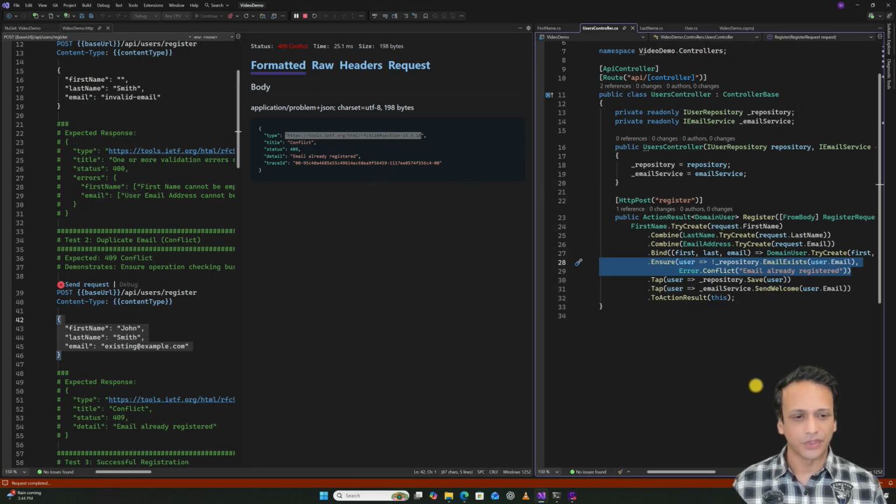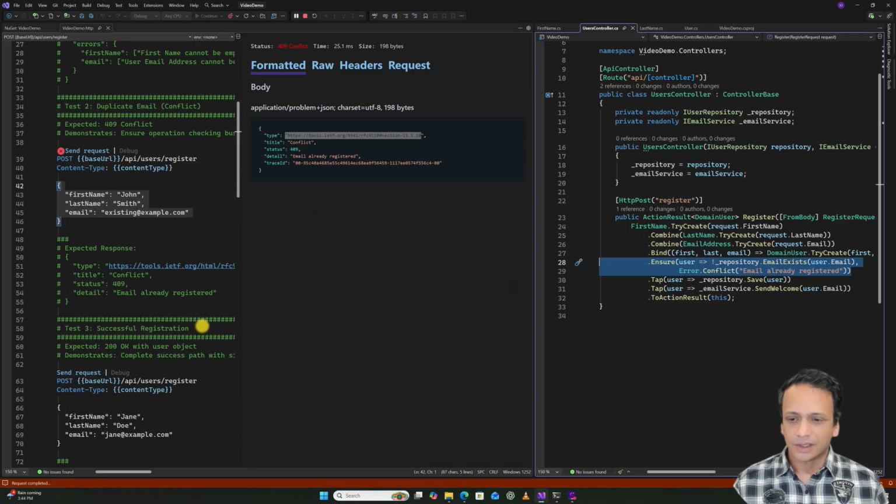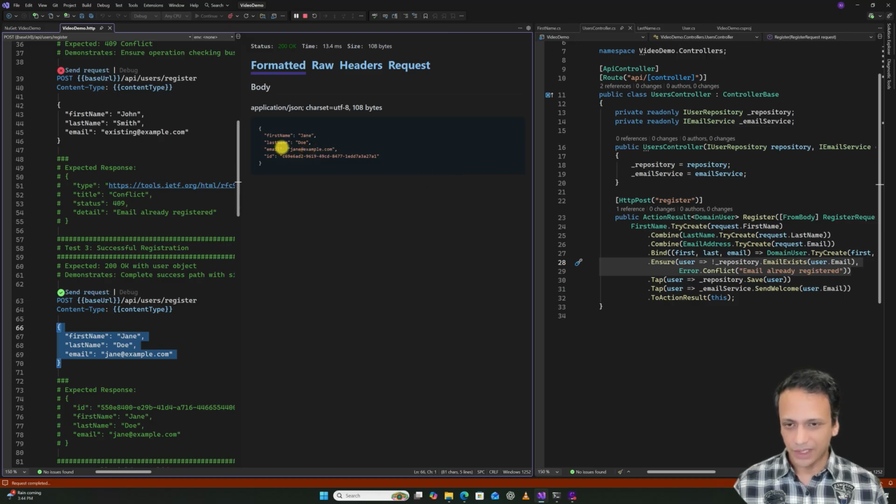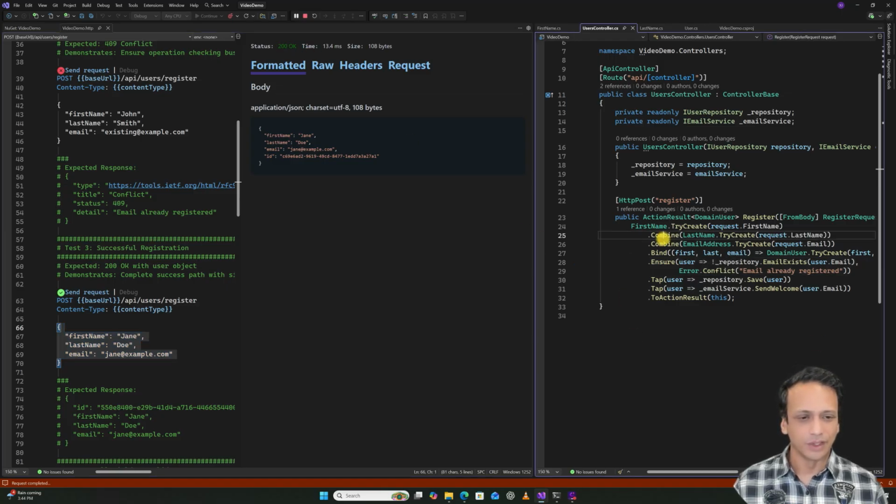So you're getting all these functionalities, but not really having to write the code for it. The FunctionalDDD library takes care of these translations for you. Next, let's create a user for success here. Now Jane Doe is created and it's gone through a success path. So you get HTTP 200 from the API. This is a scenario where we were on the success track through all these function calls. And when we ended up to action results, it gave us 200 and it converted the domain object to JSON and sent over the result.